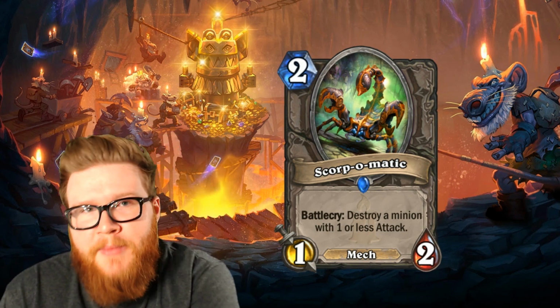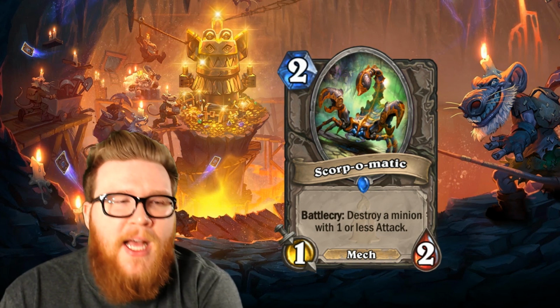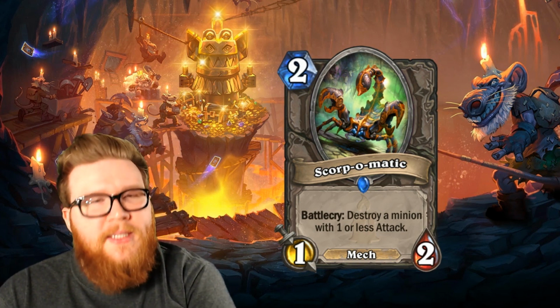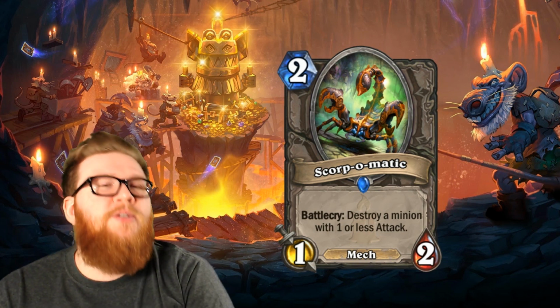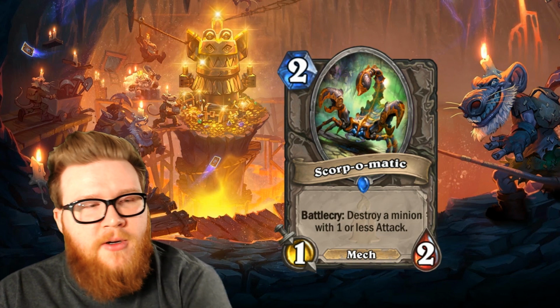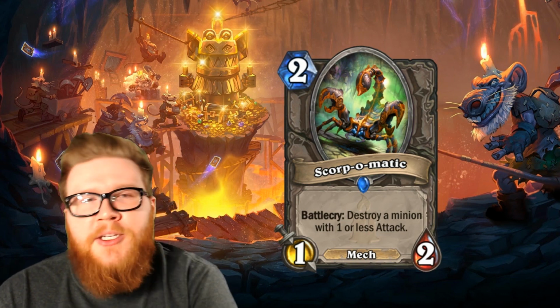Now, of course, 1 attack minion is much more flexible, but just not enough tempo swing. There aren't any crazy valuable 1 attack minions out there. It doesn't work on things like Tar Creeper, for instance, because Tar Creeper, of course, has 3 attack during your turn. So I don't really see much application for this card right now.